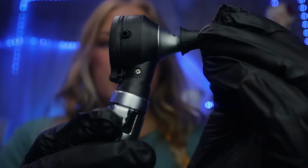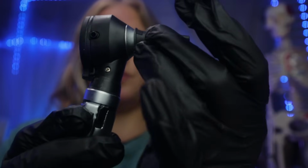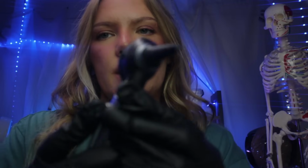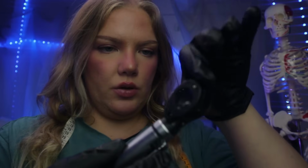normal and healthy. So this would bring me to the next stage of this exam, which is the otoscope ear inspection. I'm going to be using a sanitized, clean otoscope head that I'm going to be screwing on top of my instrument. Just like this. And I'm gonna be using it to just place it at the entry of your ear canal. I'm gonna be switching on this tiny light that is gonna allow me to see through this magnifying glass right here. It's gonna allow me to see your ear canal in detail.